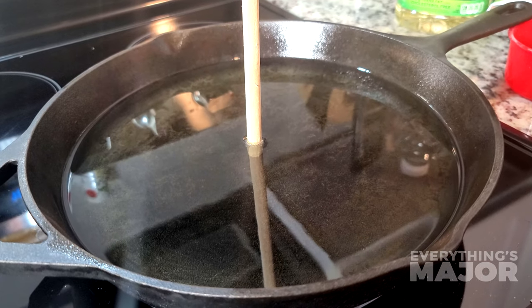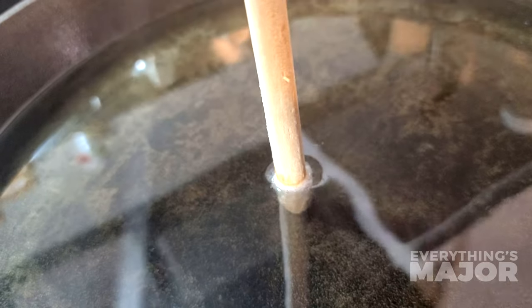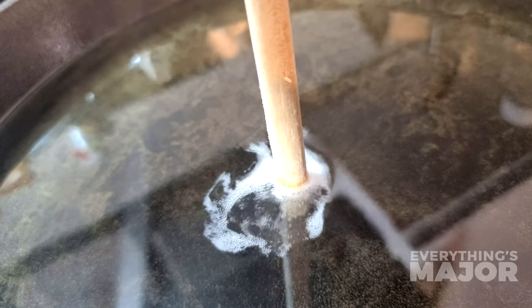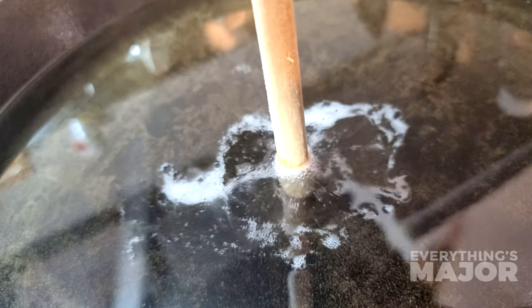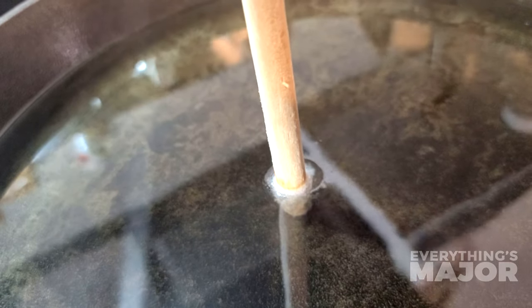Now it's time to test our oil to make sure it's ready for our tails. If you don't have a thermometer, I have a trick for you. You can simply take the end of a wooden spoon and place it in the center of your frying pan. When you see tiny bubbles starting to form around your spoon, that means your oil is ready to fry.